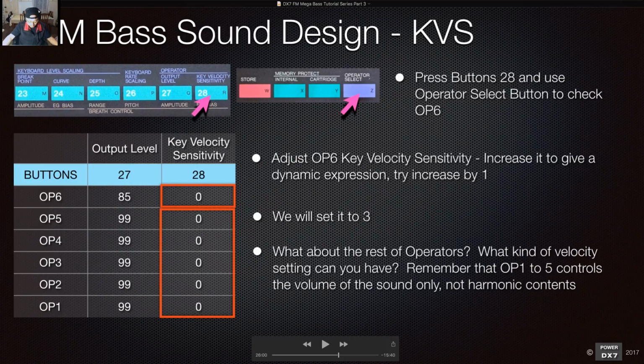So let's try that again. Press button 28 and make sure operator 6 is selected. At the moment there's no velocity, so put the velocity to 1. That's the softest sound. You can hear the changes, but just not enough. So set it to 2.